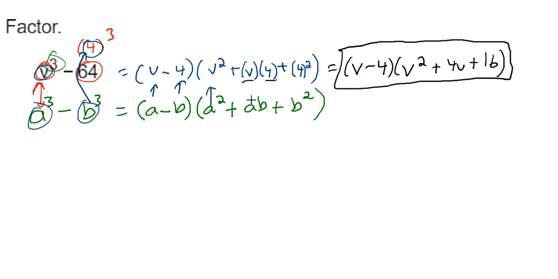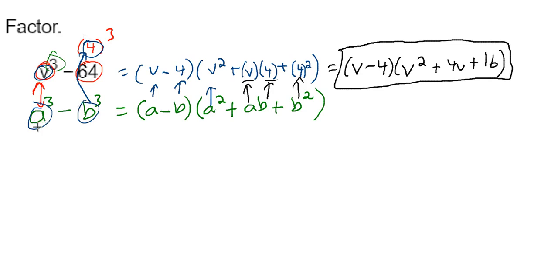All right, so I guess I stopped drawing arrows here. I apologize for that. Let's go ahead and put those in. So it's just like the previous problems. You're trying to figure out what's playing the role of A, what's playing the role of B, and then make the same substitution on the right-hand side of the formula to get your answer, to get how your problem factors. So basically you're memorizing the answer for one problem. You're memorizing it for a to the third power minus b to the third power. You memorize this is how it factors. And then you make changes according to whatever's different in your problem.